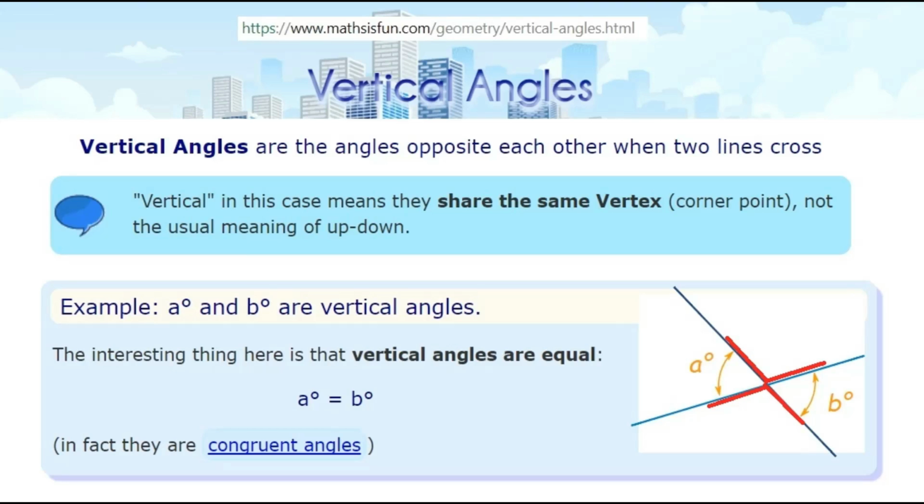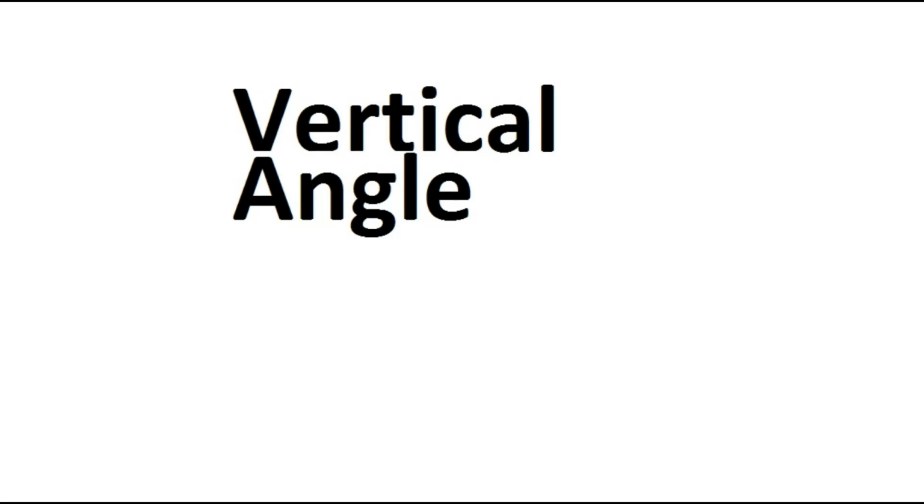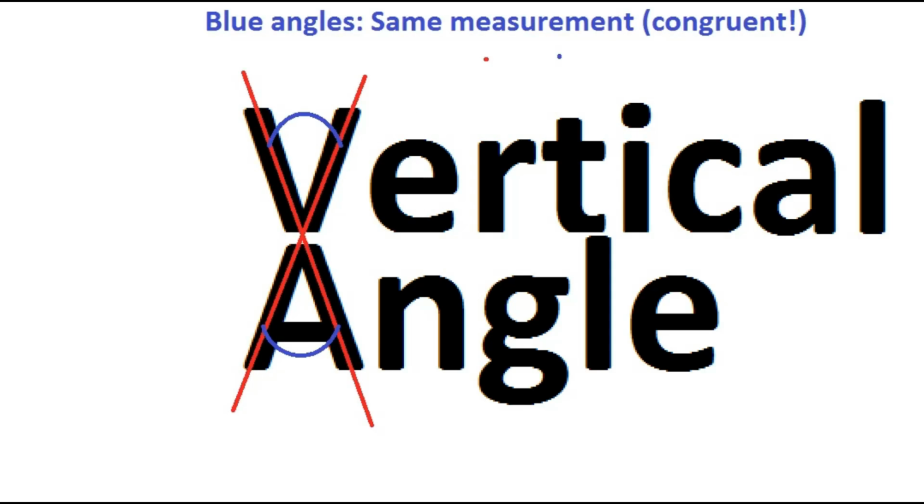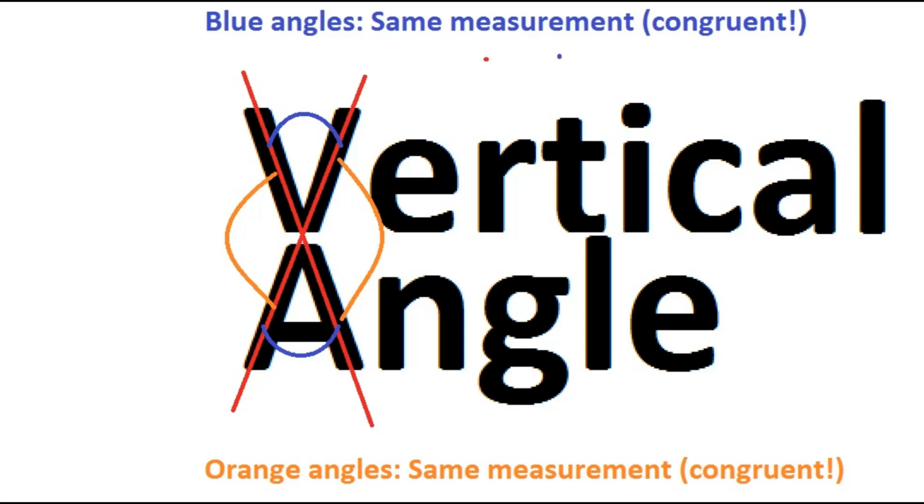All right. So let's go and look at this another way. Here's the word vertical angle. If you ever forget what vertical angles are, and this is something that I use for myself, I'm going to rewrite the word a different way. Now I'm going to put them a little closer together. And now let's get a close-up view of this thing. Do you see this letter X right here? Well, from my point of view, these are vertical angles. So the blue angles have the same measurement, and the orange angles have the same measurement. So if you ever forget what a vertical angle is, the answer is in looking at the letters themselves. All right? Pretty simple stuff.